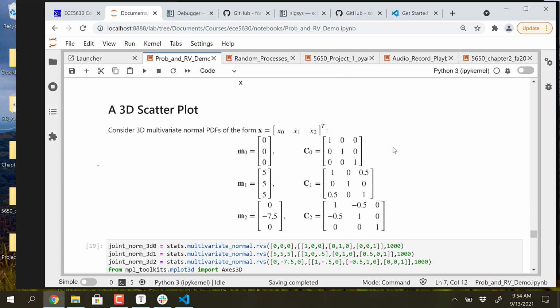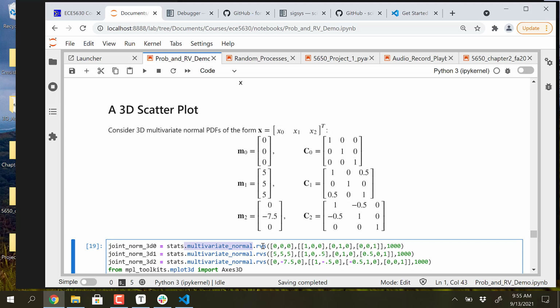Another thing I just want to point out, because there may be a reason for a homework problem or some simulation, is that if you go into the stats package of SciPy and you go into multivariate normal, from that you can go dot into the RVs function, and this will give you an n-dimensional random vector. So this carries it to any dimension you want. I'm just looking at it since I was over in the Jupyter notebook right now.